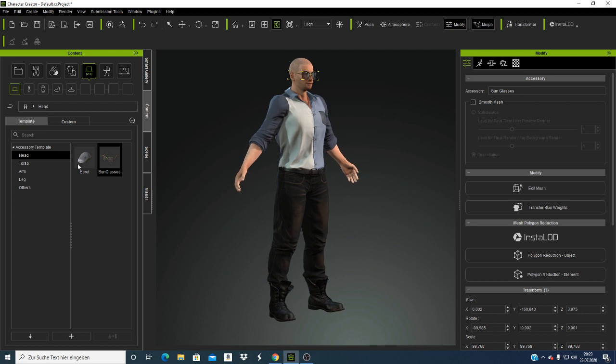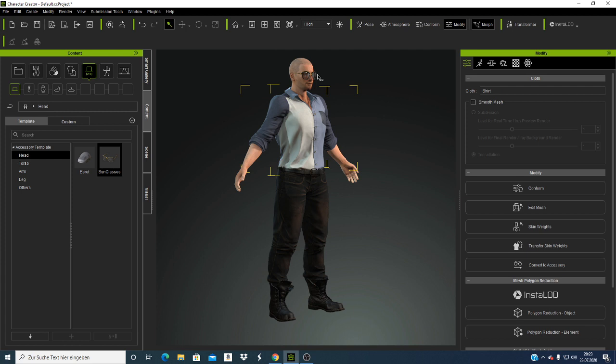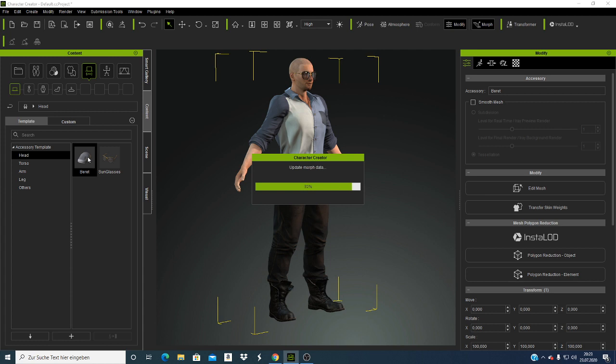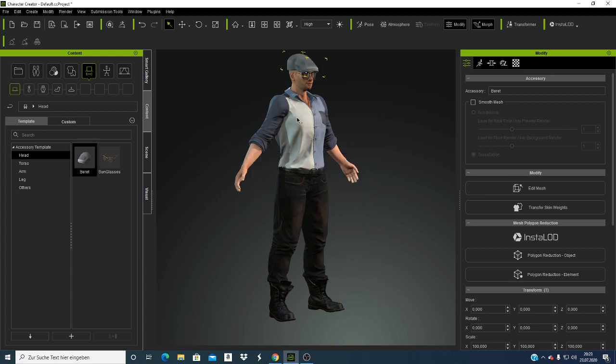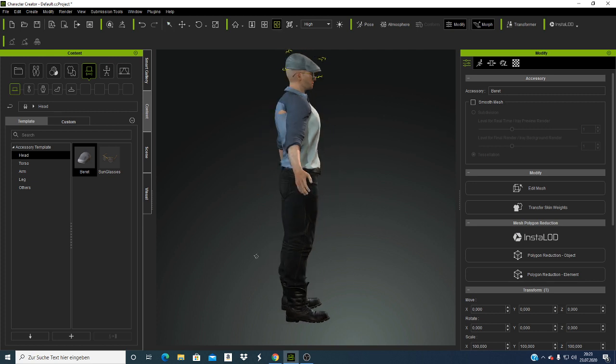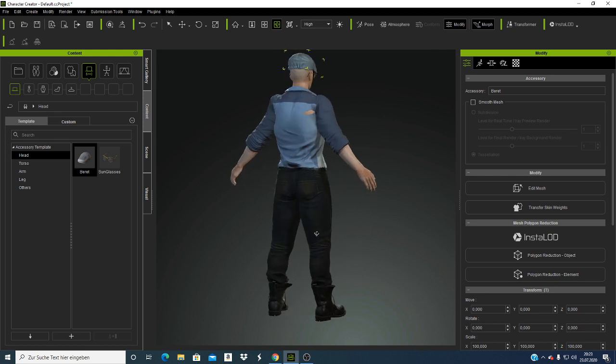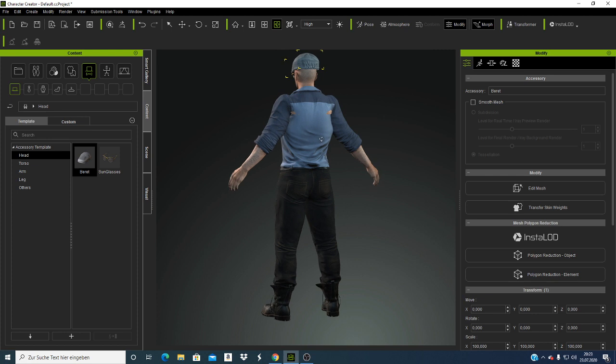Then we can try to put, so we have to double click here, because if we don't do that one, it will replace there. We have to double click everything, because it will press this one, the sunglasses, and then we can put him a cape. And now we can try to see whether this cape looks good for him, and I say yeah, it fits him good. We can try to see.